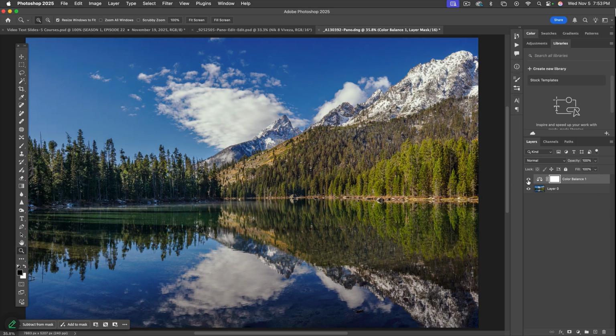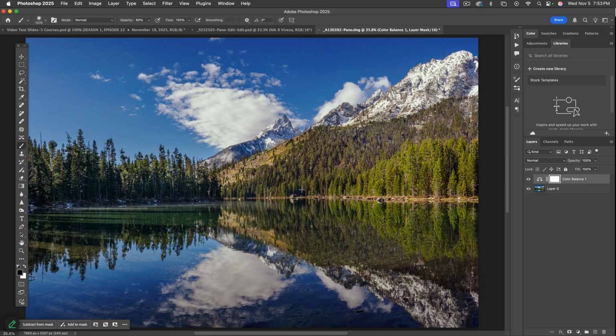Let's turn it back on. Yeah, it's a little too yellow. That's okay because whenever you do an adjustment layer, you get a mask with it. So click on the mask so it's highlighted. We're going to get a brush, which is the B key. There it is, brush. And I'm going to paint with black through here just to mask out the color balance adjustments we just did. So I am at 60%.